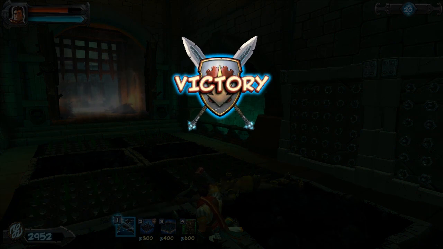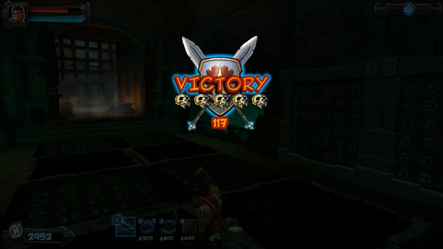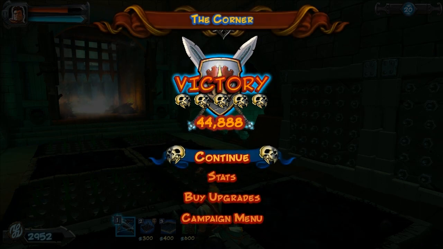And that is round 3 in a nutshell. Or level 3, I should say. That is level 3 in a nutshell. 5 skulls once again. 44,888 on the corner. And we'll be back in a little bit to do level 4.